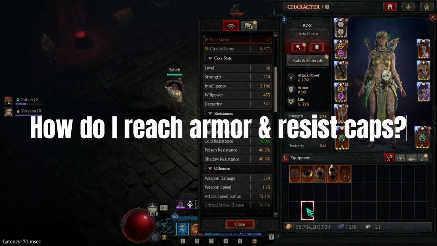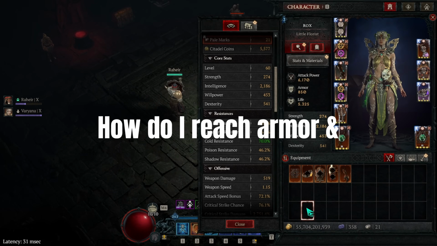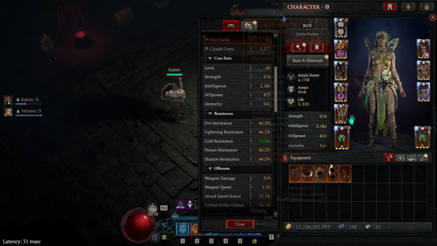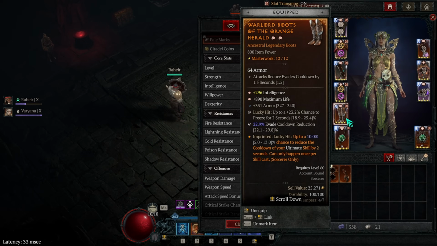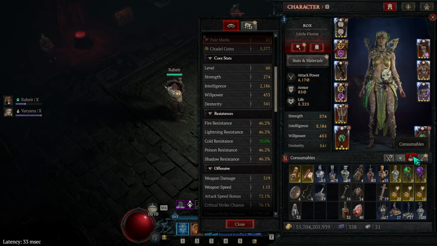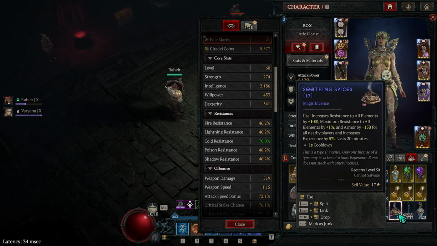So I've gotten a lot of questions on how I reach armor and resist cap in tier 4. As you can see, I have 850 armor. The only armor that I currently have is on my boots, and it's not even greater affix. And this number is perfect because once we pop this Soothing Spices, it's going to give us 150 armor, which will put us exactly at armor cap. It's also going to give us 10% resist to all elements. So I'll go ahead and pop that here.